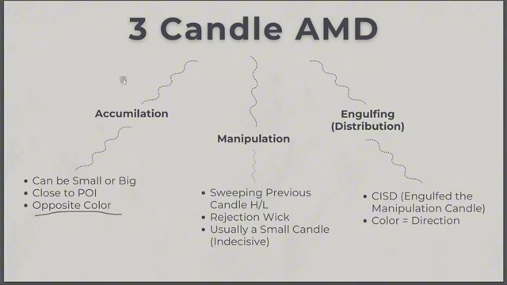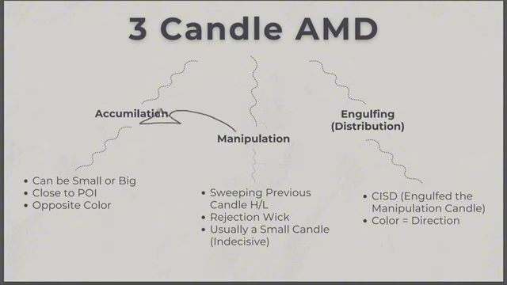What does that mean? If we have a bullish 3 candle pattern, I'm looking for this V shape, right? In a line chart, for example, or even in candles. I want to see candle 1, 2, 3. That's still a V shape. So I want the first candle, which is the accumulation, to be the opposite color of the real move. If it's a bullish move, I want to see most likely the first candle be a bearish candle going lower. Now the manipulation is going to be sweeping the previous candle's high or low.